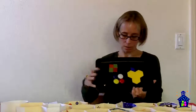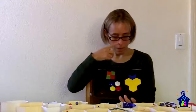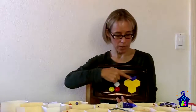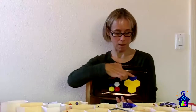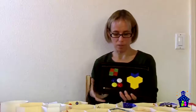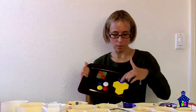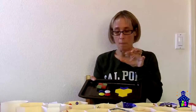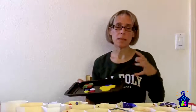Or I could put 2 parallelograms in there. And this is a good activity for your older kids to do. They can figure out, well, if this angle measurement here is 120 degrees, what's the angle measurement of this parallelogram, that vertex in that parallelogram right there? It's good for them to do problems like that. So there you go. Those angles add up to 360 degrees. Okay, so that's what makes this so beautiful with the honeycomb because it tessellates, it all fits together nicely.